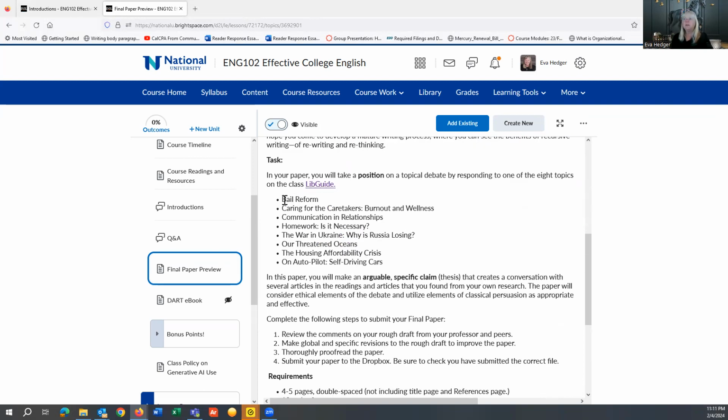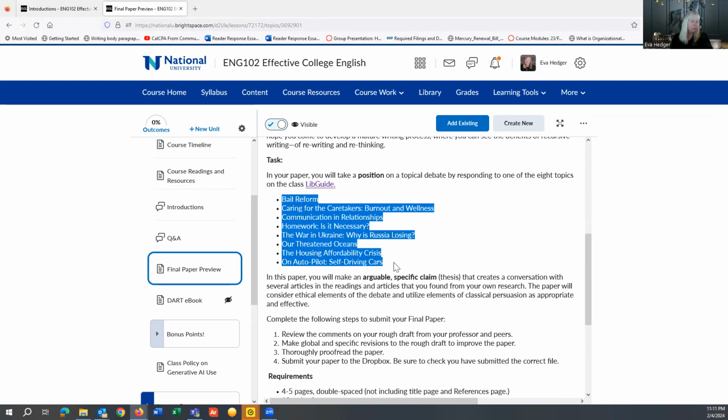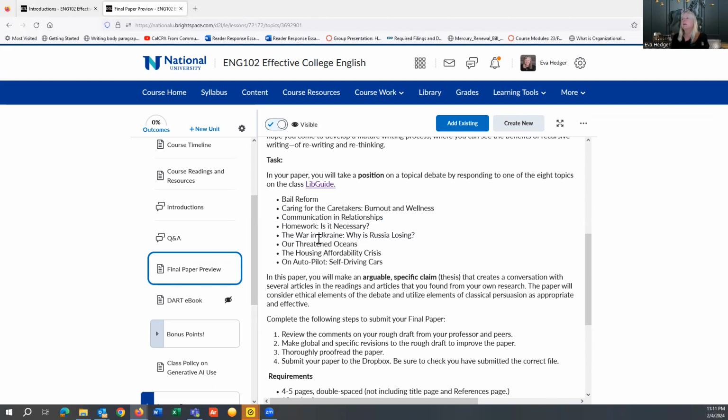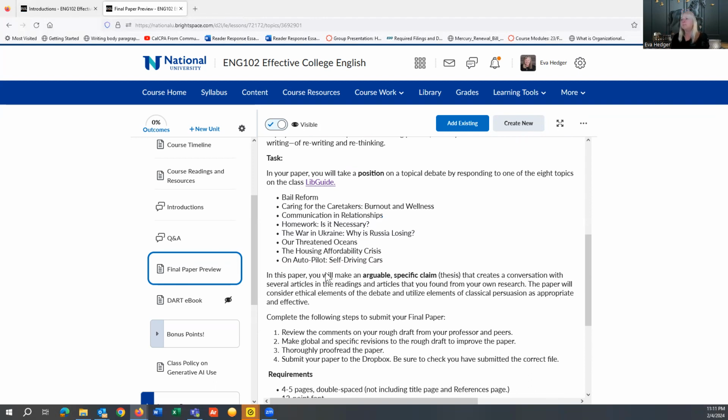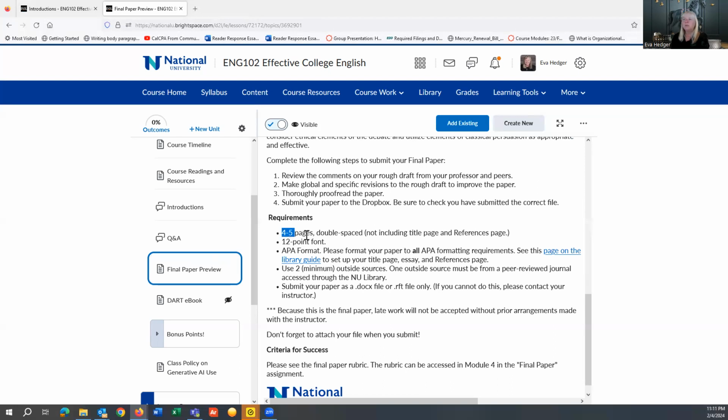We'll look just a minute at the article, the topics that you can select from, and how you read through the material. But what's important here is to note that this is a 4 to 5 page length paper. We're using APA format, so that means 12-point font, and typically you'll use Times New Roman or Arial as your font. And you'll have to follow all the rules of APA. Now, some of you might be rusty on that, but we're going to get you through it, and we'll give you the basics. So by the time you leave this class, you'll have those basics pretty much nailed down.